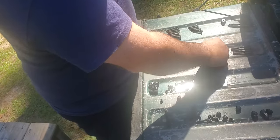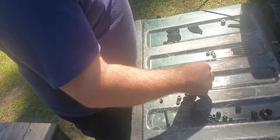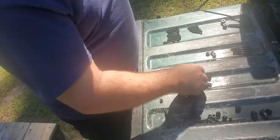Like I say, once you get all this sorted out, it makes it a lot easier going together.